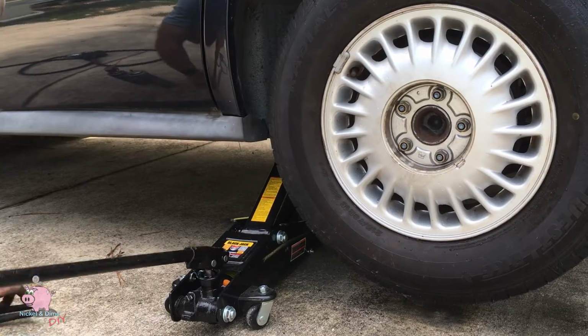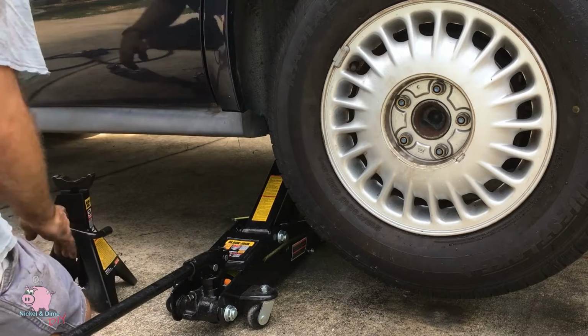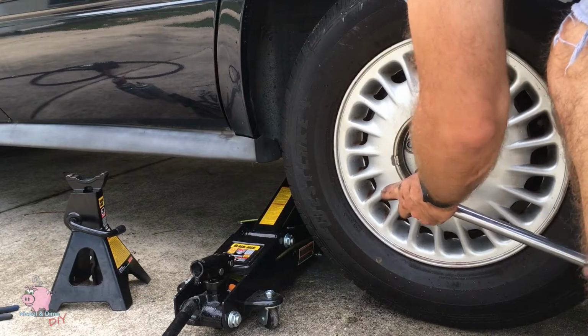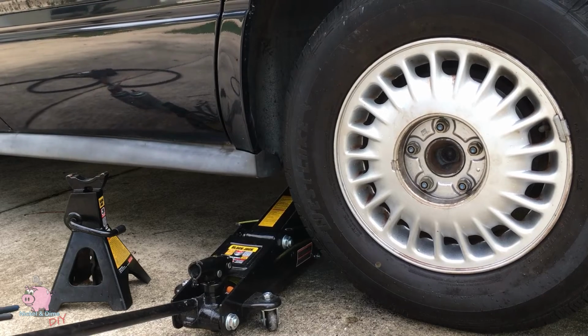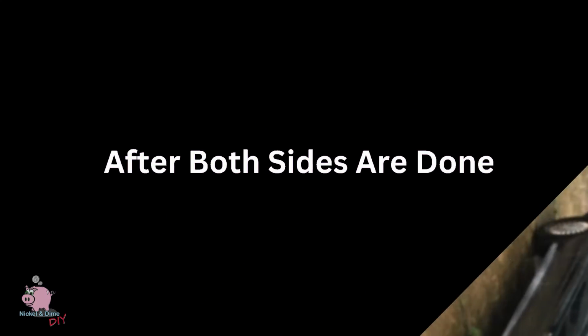Once you have that on, you can raise the jack up, move the jack stand, lower it down just a little bit, and finish torquing it. After it's fully torqued, remove the jack, move it, make sure everything's out from under the vehicle. For the other side, rinse, lather, and repeat. If you're not confident, watch this video back again.